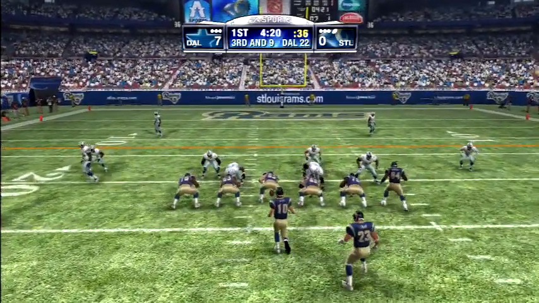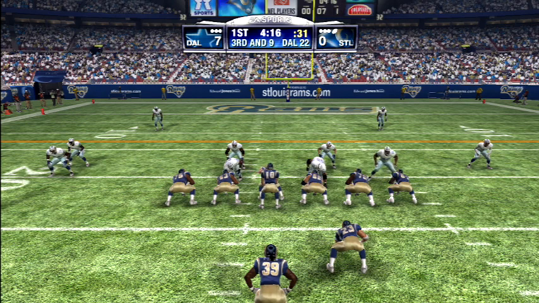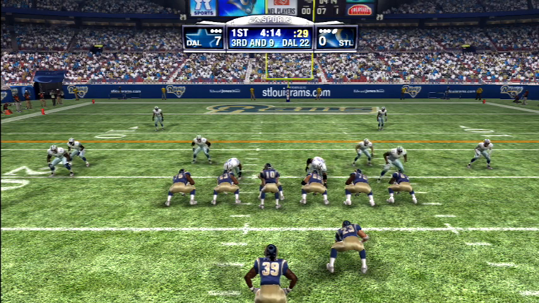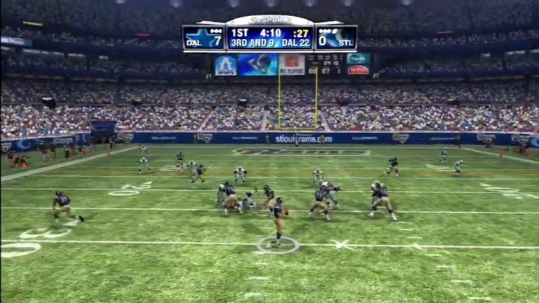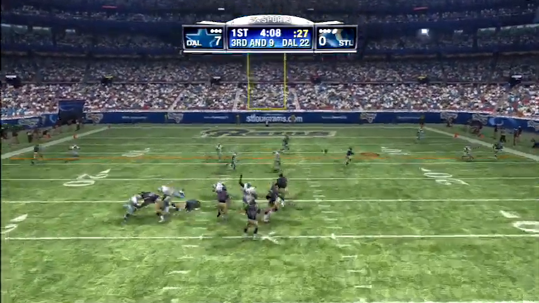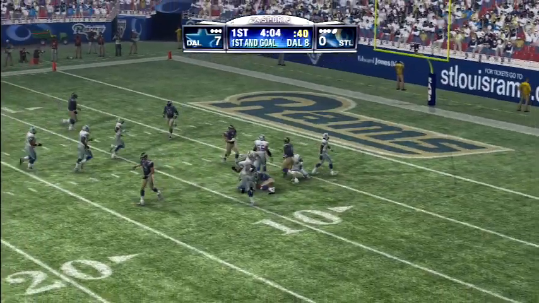The Rams come out with the offset I. Here we go. Looks to pass. And they're coming after him. And the receiver has room to run. Nice little pitch and catch with the wideout.